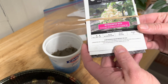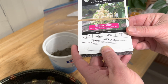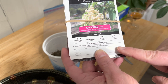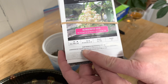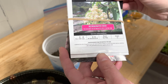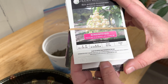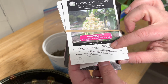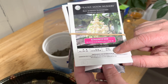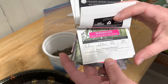Let's see if I can get this where you can see it. We're using warm stratification on these. I looked this one up and even though it says — I think it says question mark — I think that warm stratification and then cold stratification will be good. These are some I want to do a period of warm inside and then put outside for winter sowing, so I'm going to get those started as soon as I can. Same thing with these.